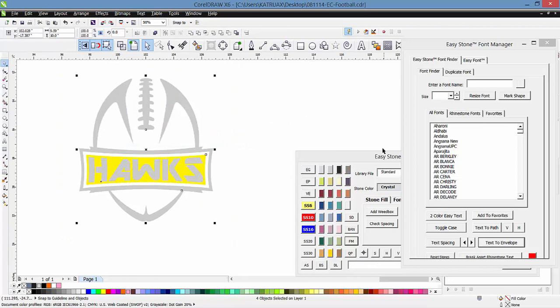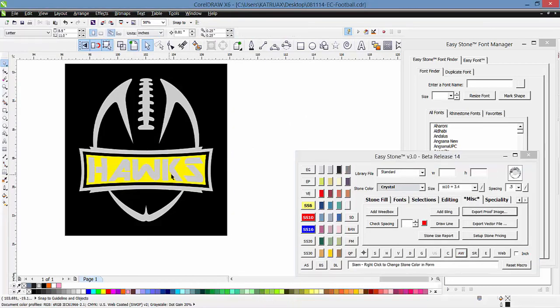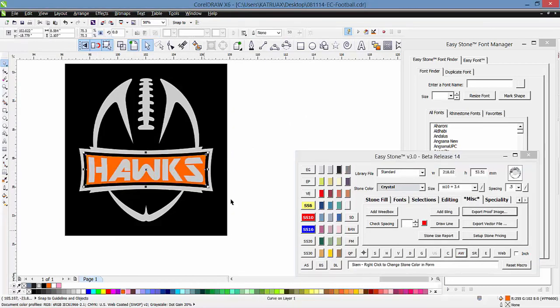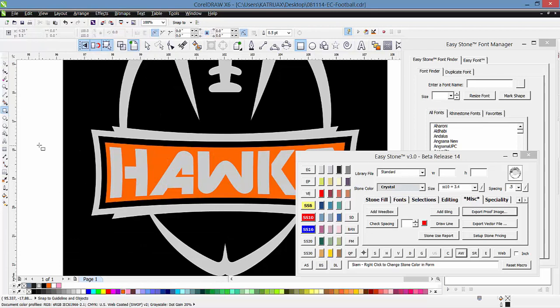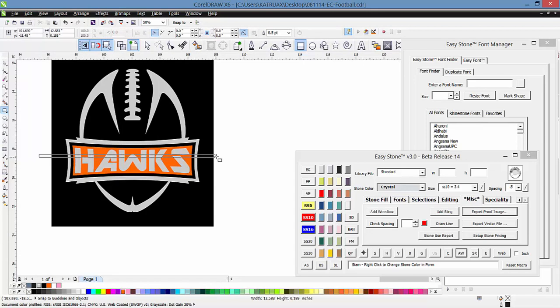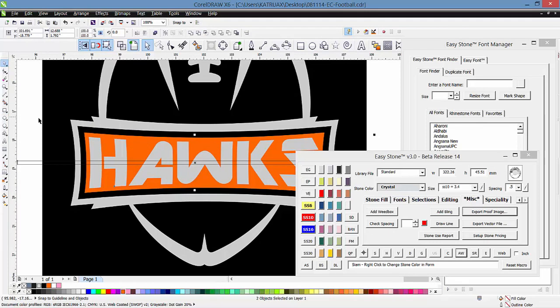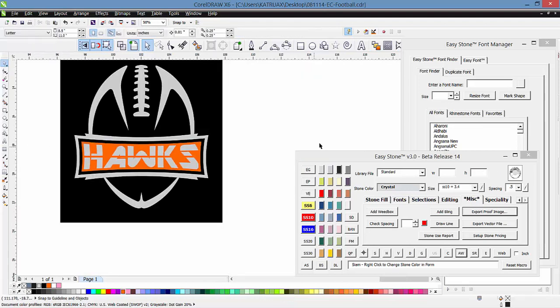So let's throw a weed box around it. And then this, I don't know, maybe we'll just do something like that. And then just to add some extra visual interest, what I did in my examples, I drew a skinny little rectangle. I centered it vertical. And then I'm just going to trim. And so you can take a basic font and add a little bit more visual interest that way, just by making a little trim or something like that.